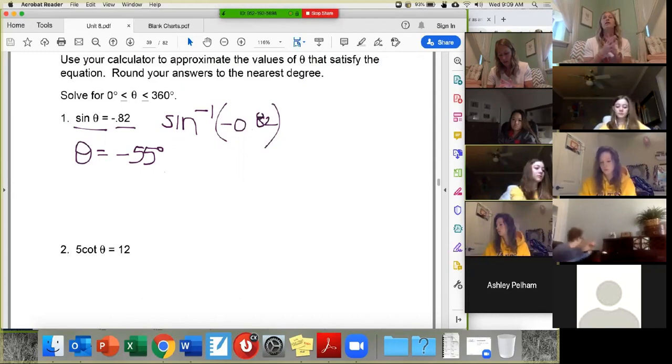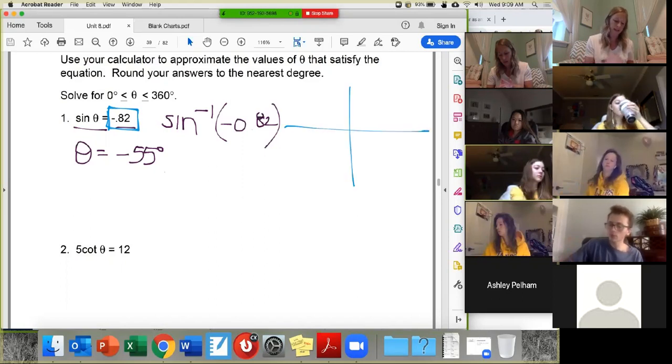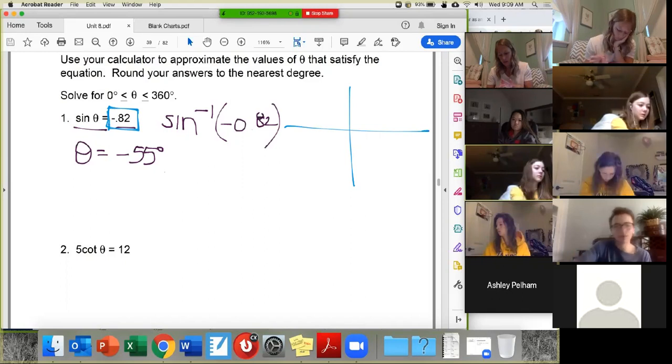Now, here's where, just like we talked about on the last one, where sine was 1/2 at both 30 and 150 degrees, I need to think about where sine... and this is where we're going to back up a step. Before you ever type the inverse in your calculator, here is where I identify the sign, and by that I mean plus or minus, of my value. In this case, sine is a negative value. In which two quadrants would sine be negative? 3 and 4, because sine is negative in 3 and 4.